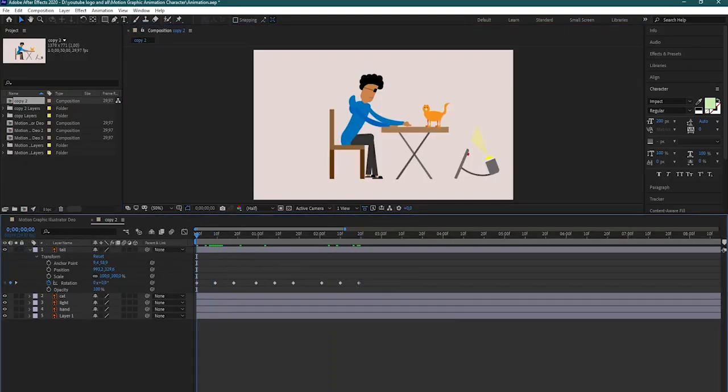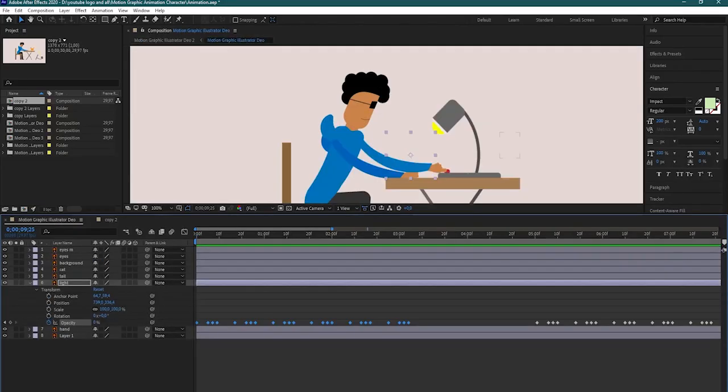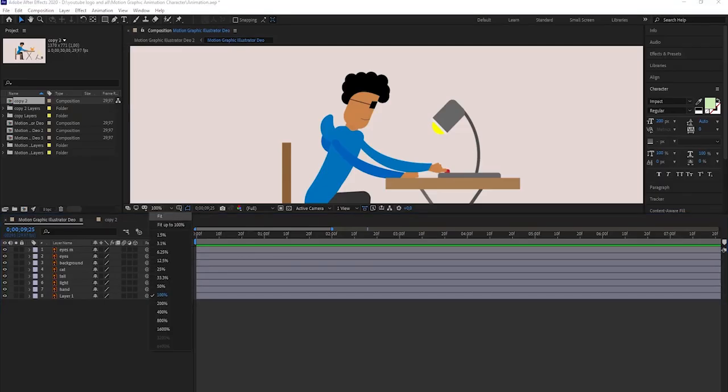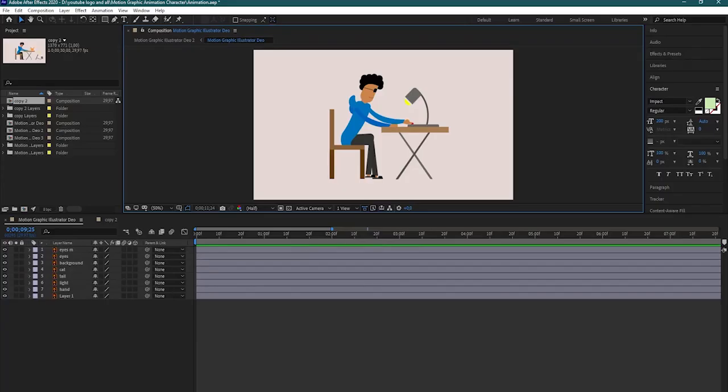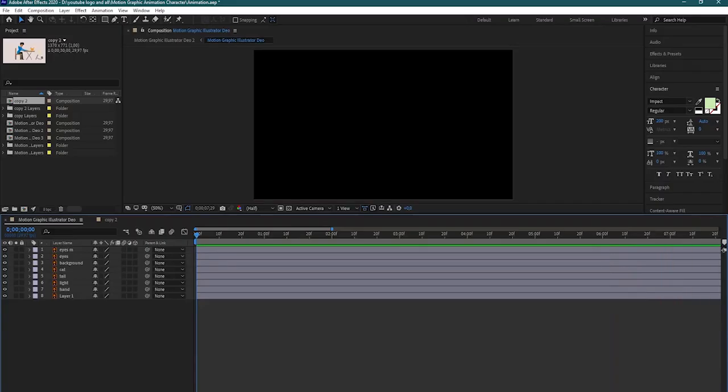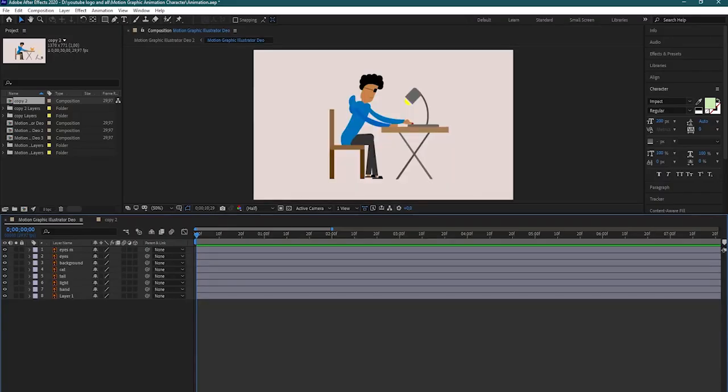Now let's see how you can export these animations. So let's go back to our previous first sequence. So what you have to do when you finished with animating, let's first check if everything is okay. Click fit. So yeah, everything is as it should.